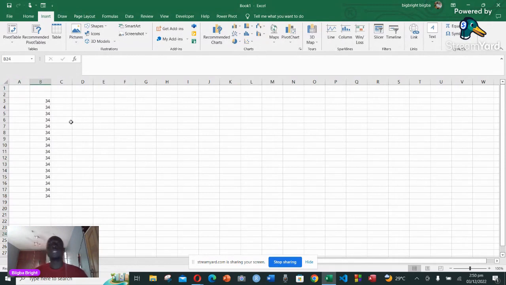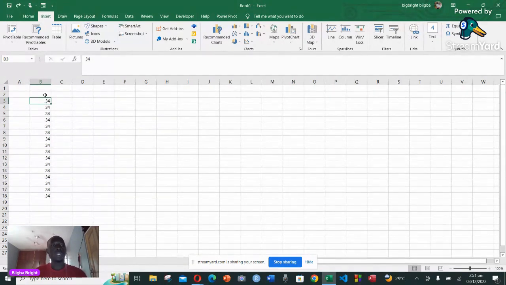Now let's go to deleting. How do you delete your data that has been entered? Well, the easiest way is to come here, highlight everything, and then click delete. So everything is going to go. What if you don't want to do it that way? You can come to any of the cells and click delete, move to the next one, and tap delete on your keyboard, and it will be deleting.